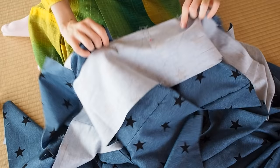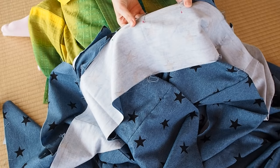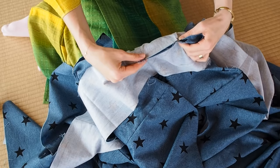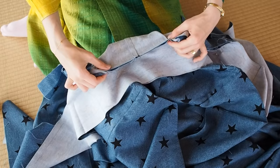So what I have done so far is I had the middle of the collar pinned onto the center back seam, like so. And then I have pulled this first left and then the other side, and tried to ease this out with pinning it on. And I was always trying to not have a crease here on the back, because when you do it like this with the sewing machine, it is absolutely awful. Okay, this should be fine.